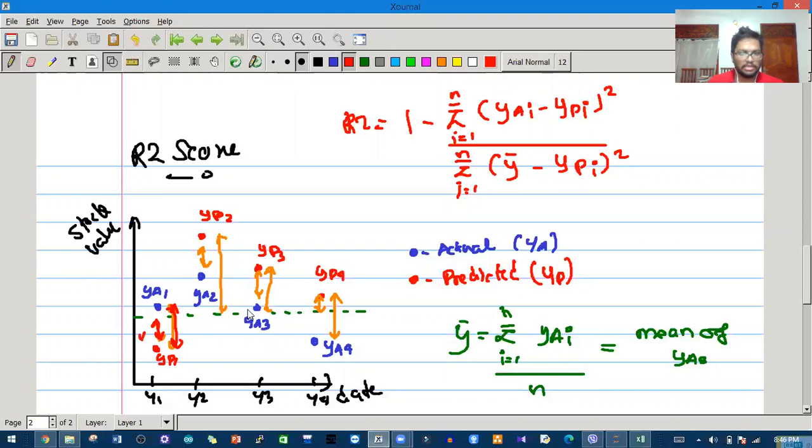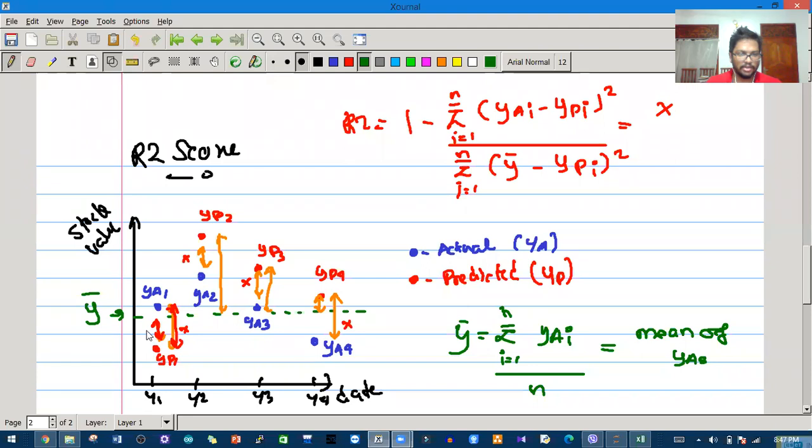This distance and this distance and this one and this one. Those are the terms coming to the numerator, and the denominator terms are the mean minus the predicted. The mean is this line, so y bar is this line.